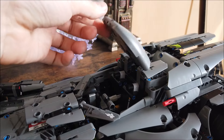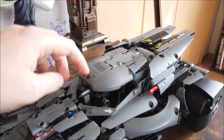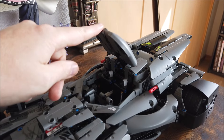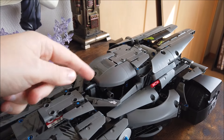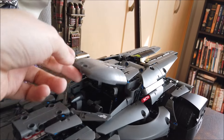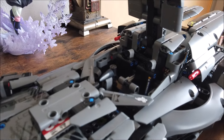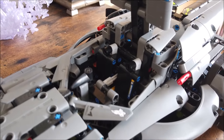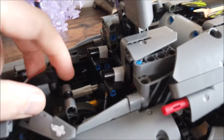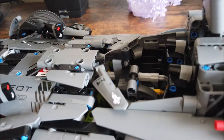Up here we have a cockpit which lifts up. I went with a simple one-piece lift instead of the two-split like you see in the movie, mainly because it wouldn't look right and I'd have to use a different part — I wanted to give it the iconic look more so than the exact functionality. Inside you have two seats, because there are actually two seats in this Batmobile, not one. And you've got a little steering wheel in there, though this one is just for show.